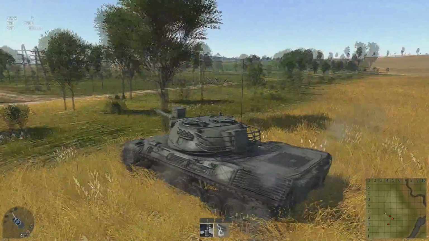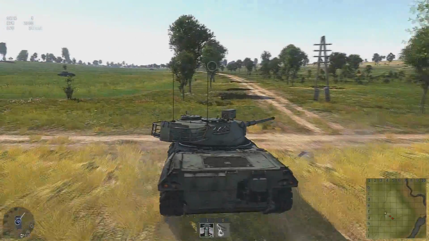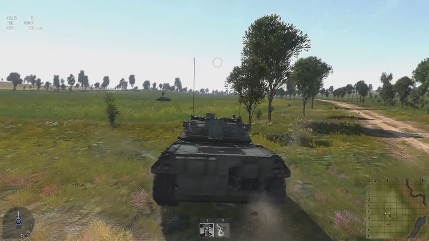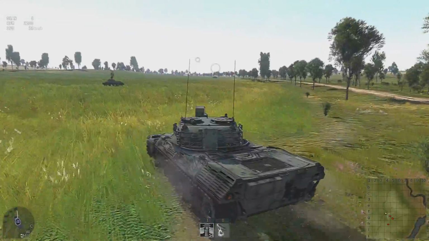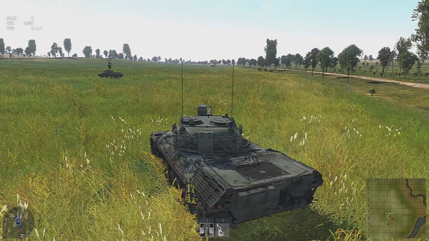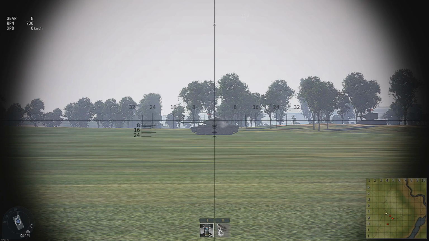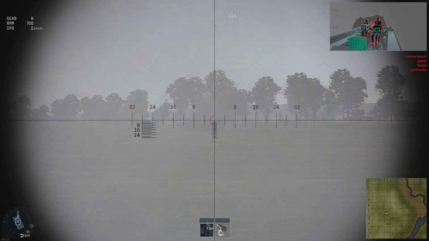Turret traverse is respectable. It's not mind-blowing, but it's respectable. The one thing you will notice as I'm maneuvering around the terrain here is I'm losing a lot of speed and I'm not turning particularly fast. The overall traverse of the hull of this tank is really only the equivalent of that of a Tiger II. It's definitely got higher acceleration, but its traverse rates are not that impressive.